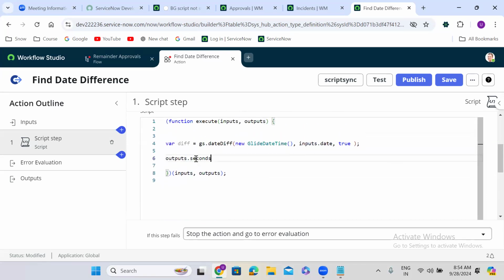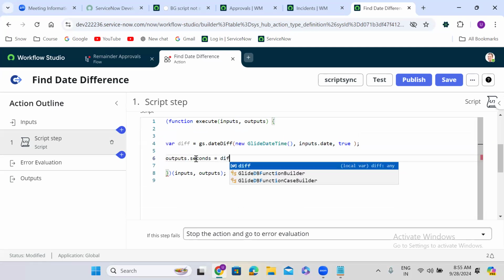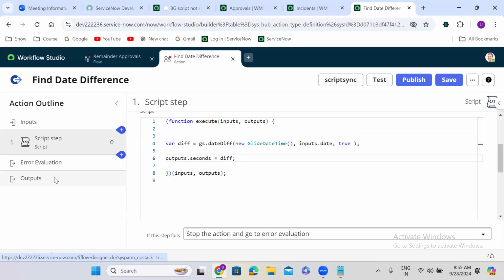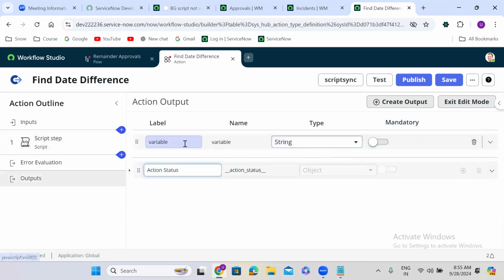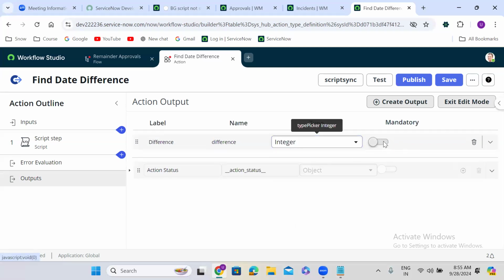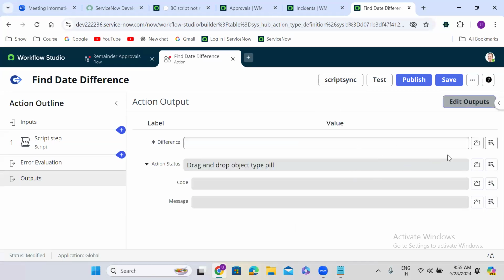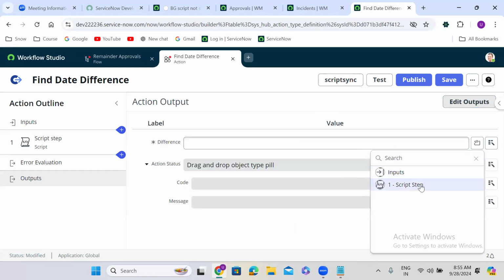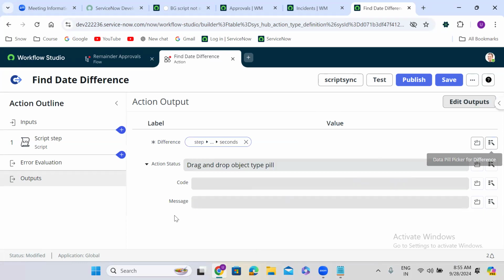Outputs dot seconds is equal to difference. Difference, you can select it as integer. Exit mode. So here you can dot walk the script step. You can get the seconds here.